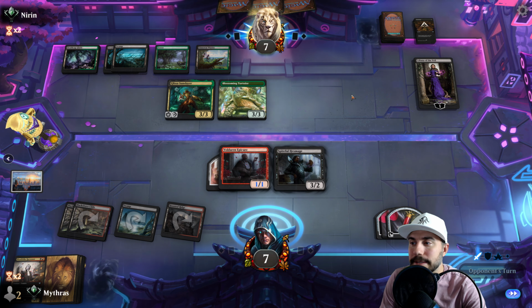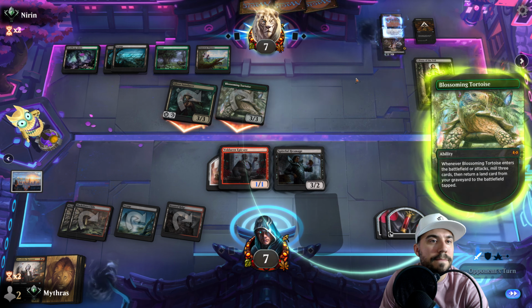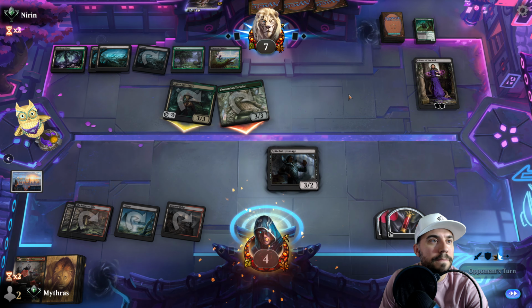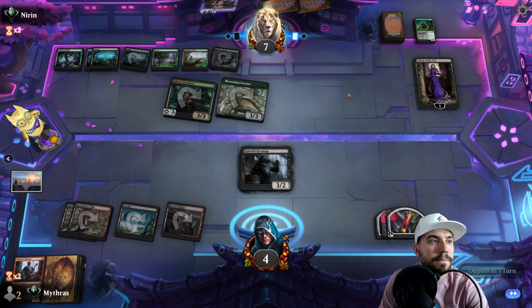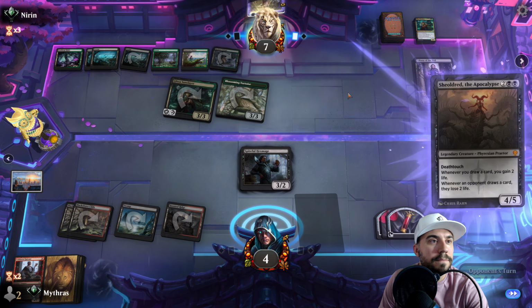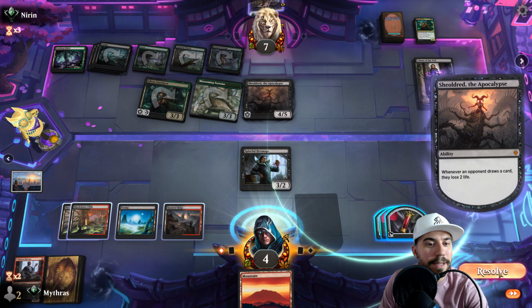Block on Glissa. Take 3. You won't be outsmarting me. Oh, there it is. There it is. They got it.